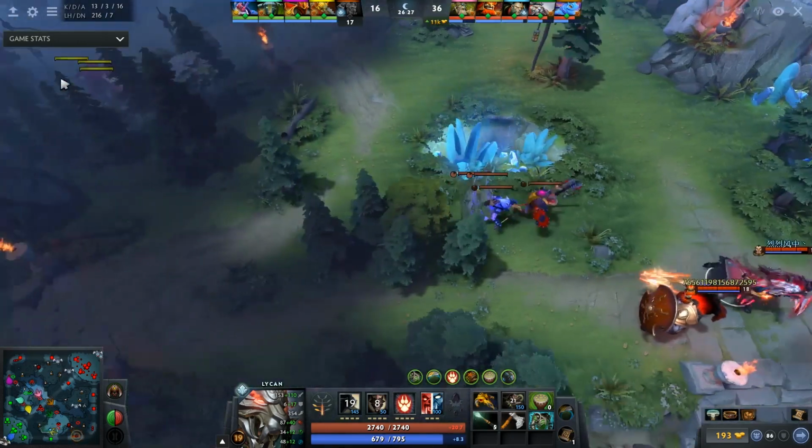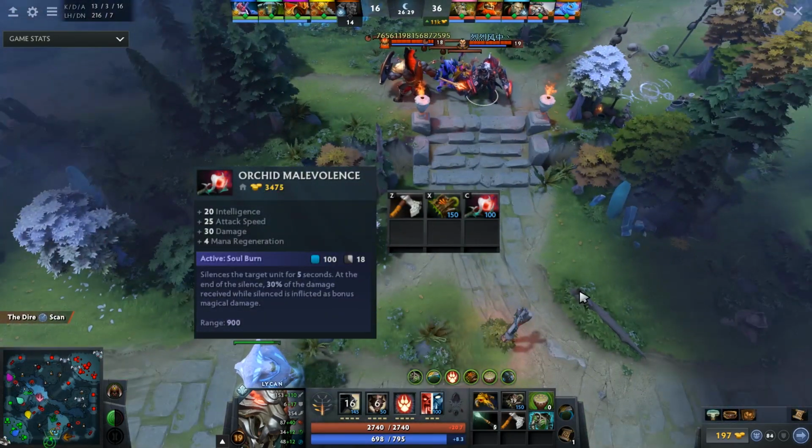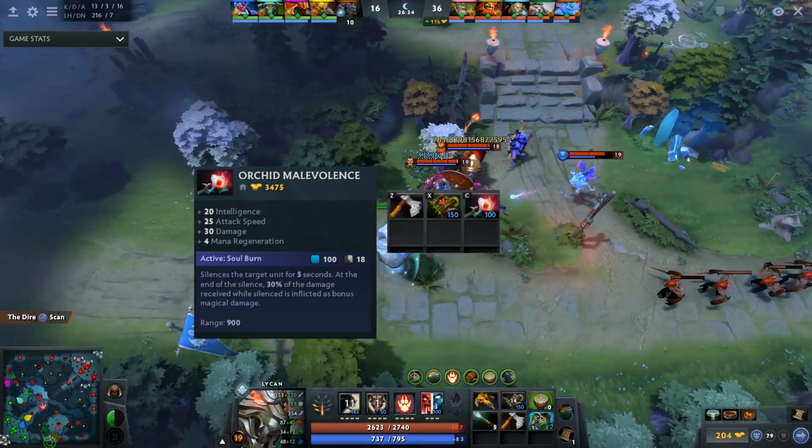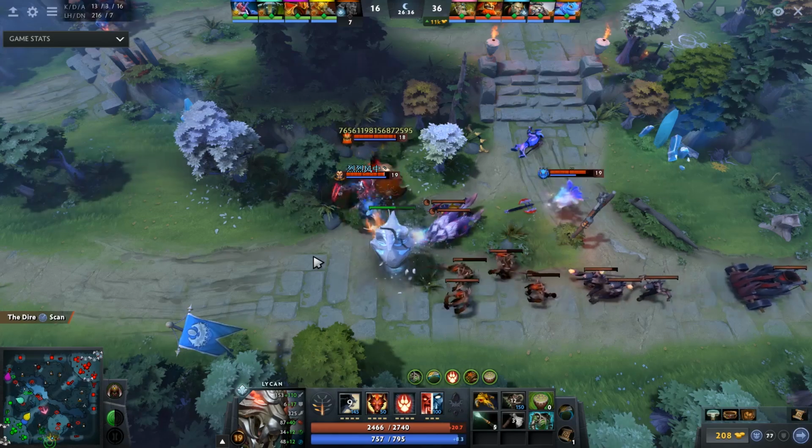By the way, about Orchid, some players take Orchid right after Necro Book, because Orchid is now very cheap, and with fast silence you can kill any hero with escape spells, such as Ember or Qop.